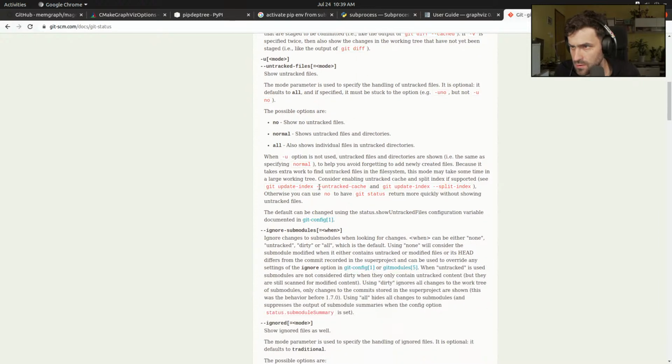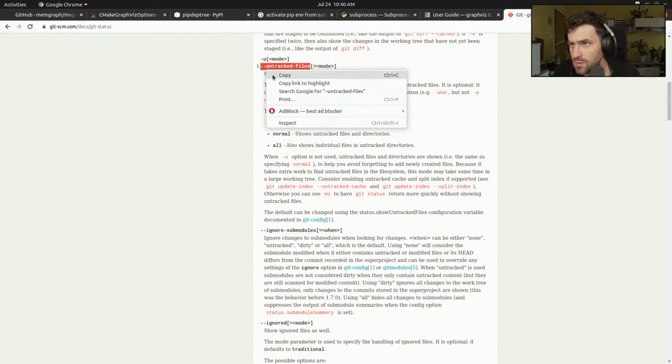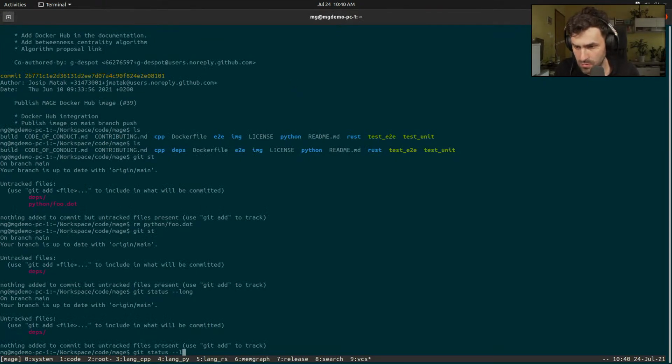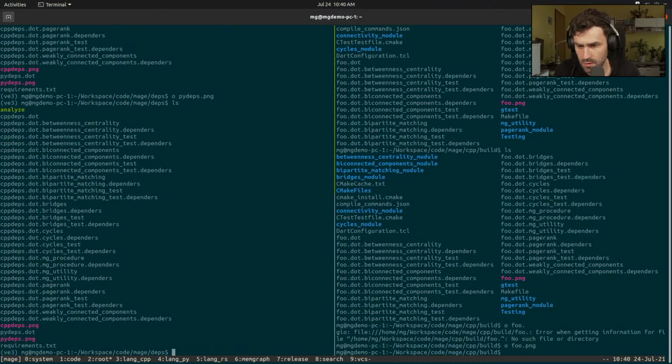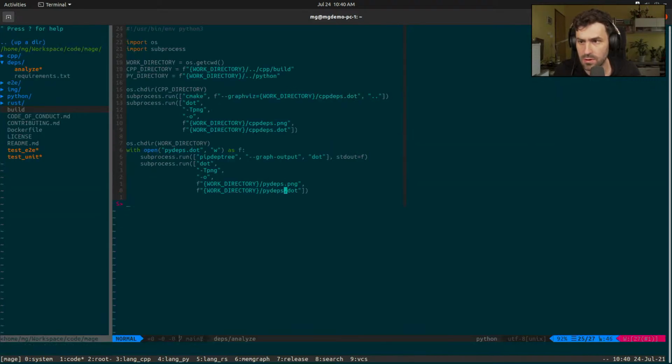Verbose, untracked files mode. Untracked files equals all. Yeah, that. Okay, we have all these files. Let's put some of them in the git ignore.